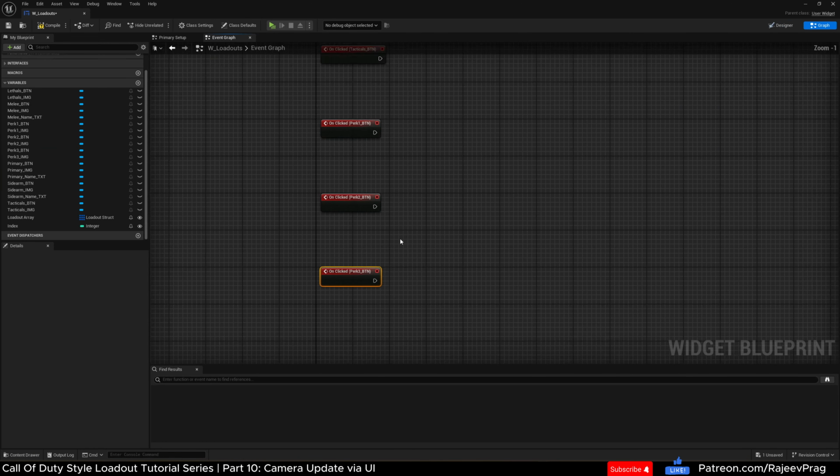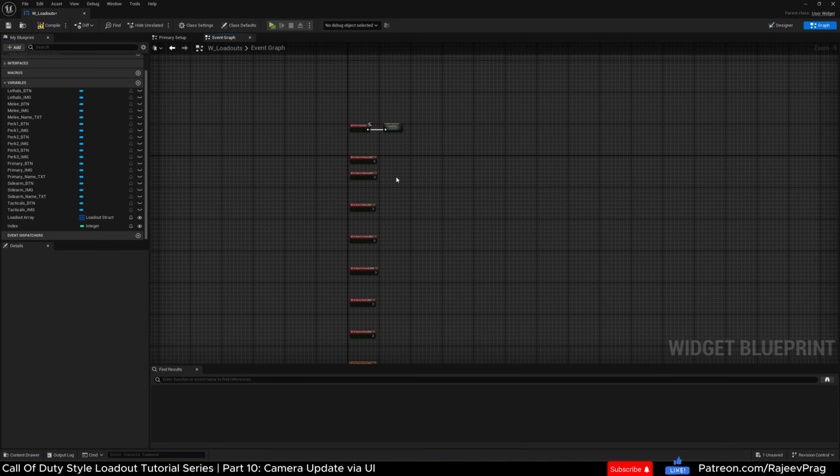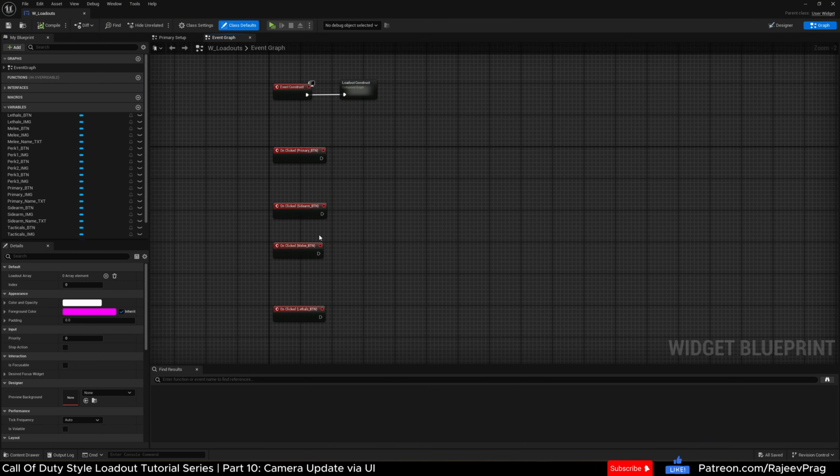So now what we have effectively created is a function for every single button so that when the primary button gets pressed, something happens, secondary button gets pressed, we can notify secondary has been clicked and such. Now we have to do so many different functionalities when the buttons are clicked. The first functionality that we're going to do is to notify our loadout scene to rotate the camera to look at that specific equipment. To do that, first we need to send out a message.